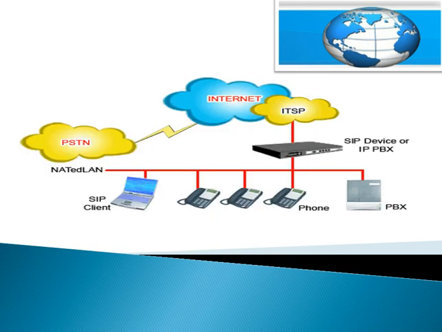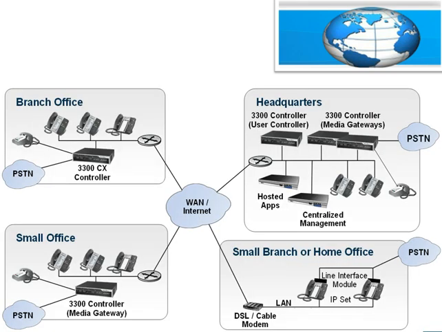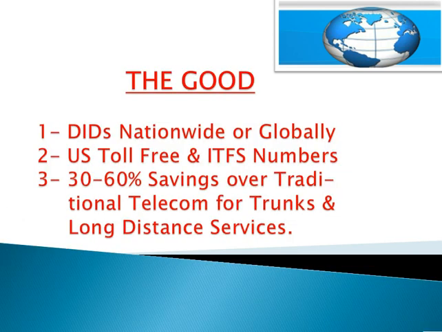Now, there are virtually unlimited different kinds of applications, but here's a basic one for a single office with a handful of phones and a SIP phone system. The other end of the spectrum is, as in this example, you got a headquarters right here, branch offices, some smaller offices, and even employees working from home. Now on to the good.